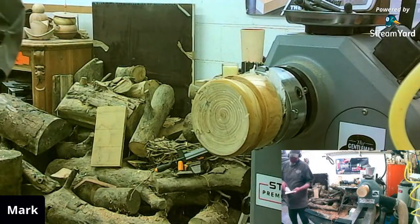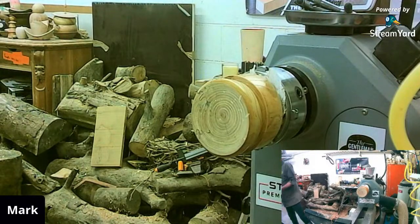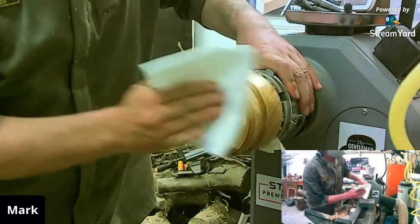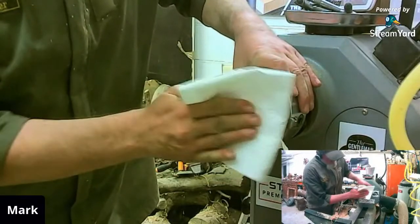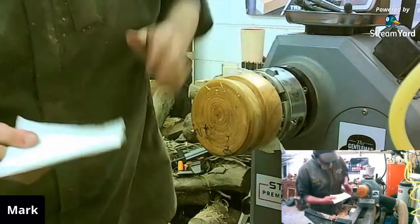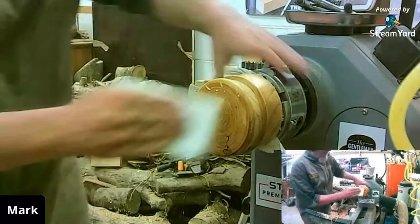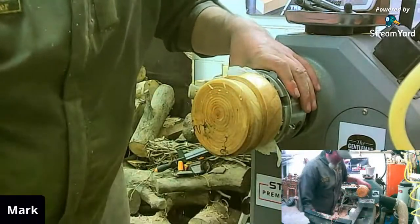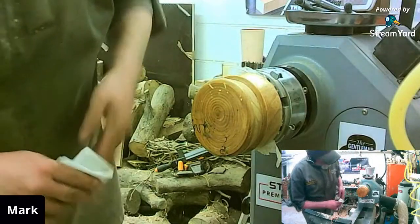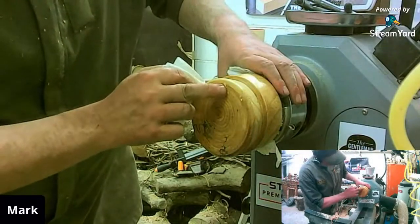Right, Florida the Bearded Woodworker has said, listening to Mark's stories, he must have been watching some of your early videos, Mark. He has taken a beating, and I can't blame him for jumping out of the way. Yeah, just a little bit. Are they wormholes in the bottom there, Mark? Yes. Yeah. That one.